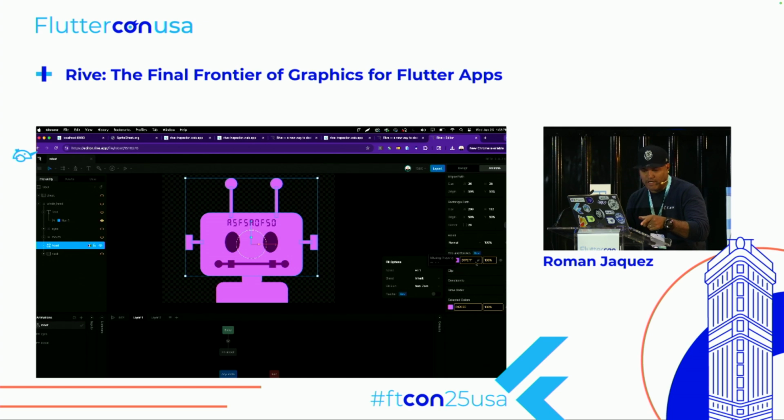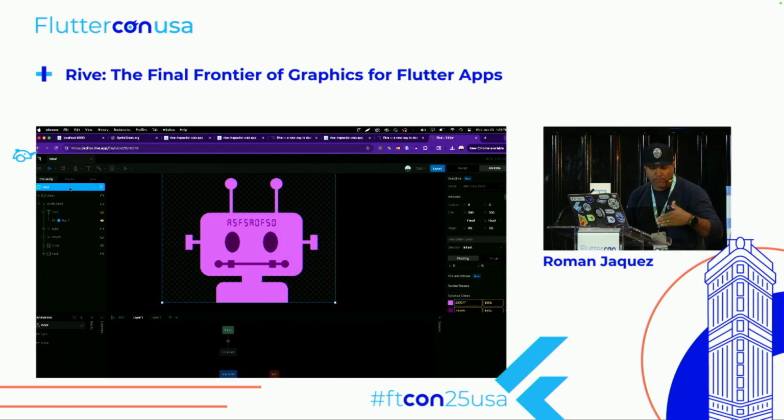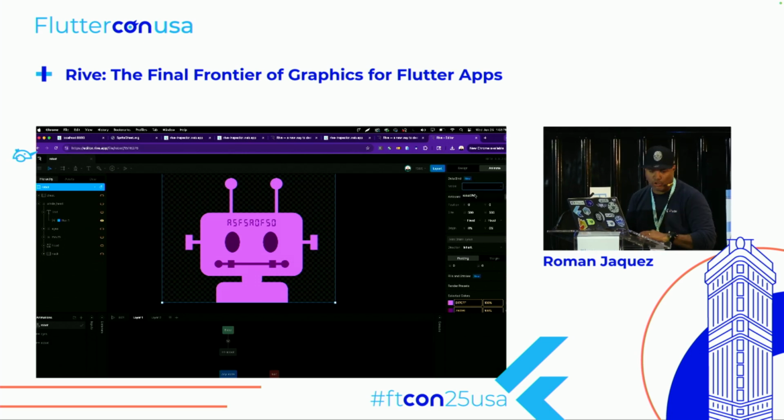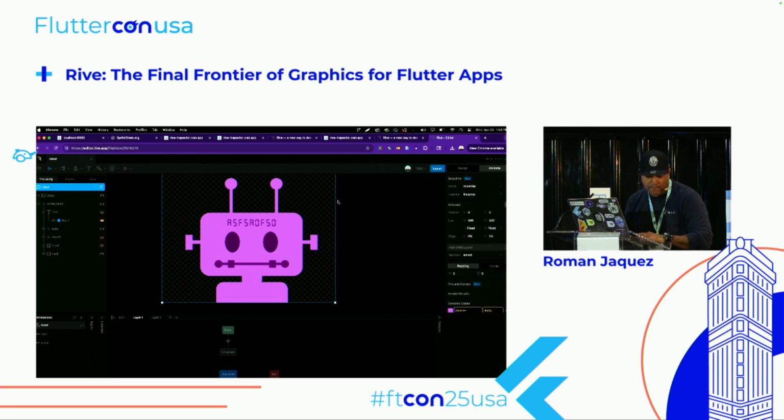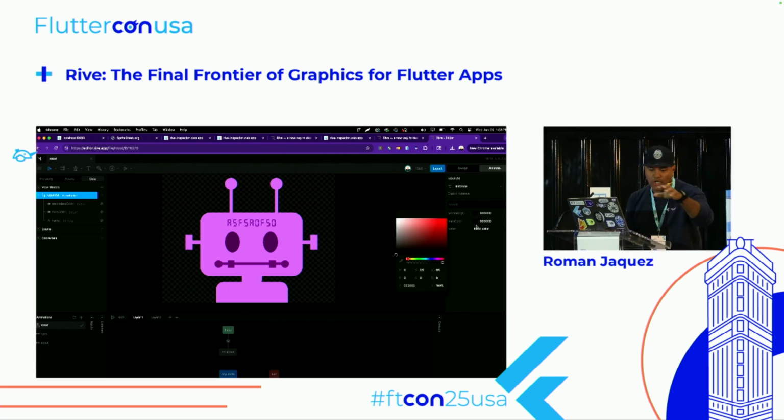But anyway, what you could do here is you immediately bind it, and then when you come over here to the actual main artboard, you can bind it to that view model. The one that I called robot VM. If you come over here to data and select that VM, you can change the properties right here. You can change the background, you can change the text, you can change all of that. But luckily, I'm not gonna make you go through that pain. I already have this created. So let's make believe that I already bound those.